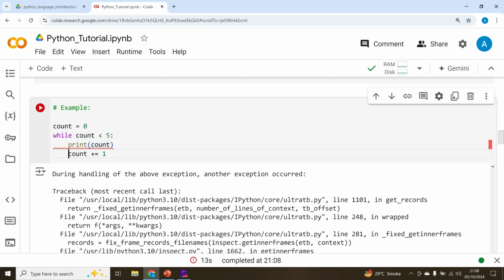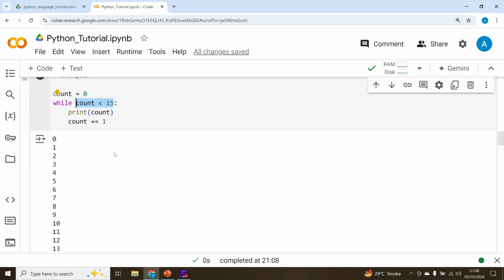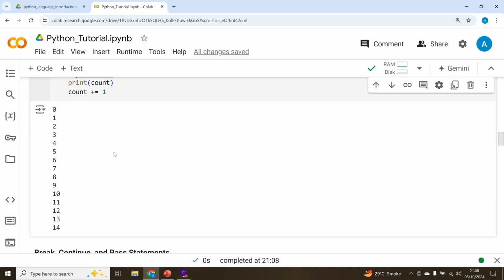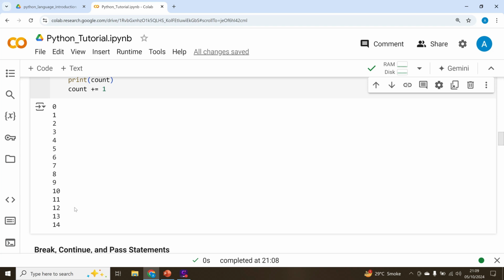Now if I run it again, I can even run it 10 times, 20 times, no problem, even 15 times. But there should be a way that this condition remains true for a reason. We can run while loops infinitely as well. There could be some places where we want to keep on running an operation. That is fine, but it must monitor a condition. If a condition is not true, it should report an error and stop the while loop. So you can see, as long as the count value was less than 15, it continued running.